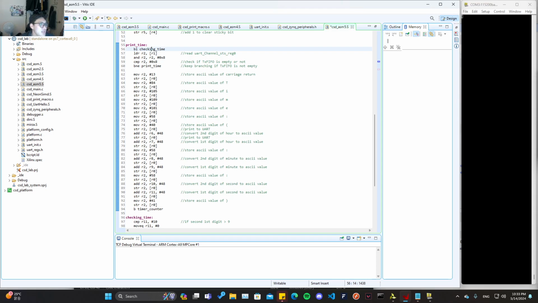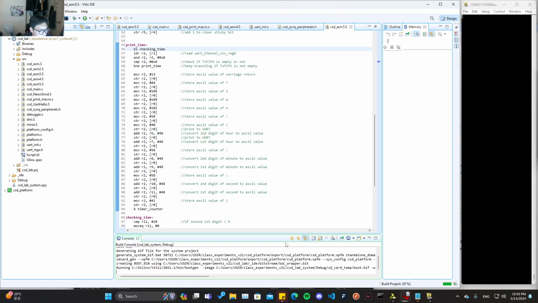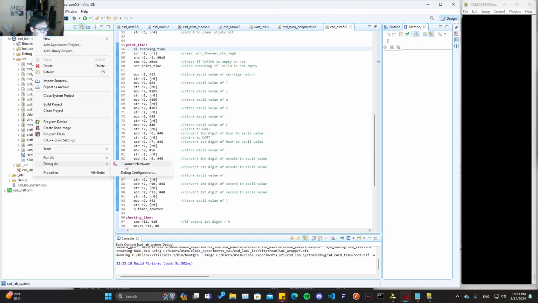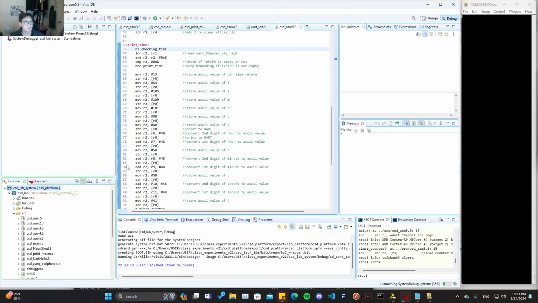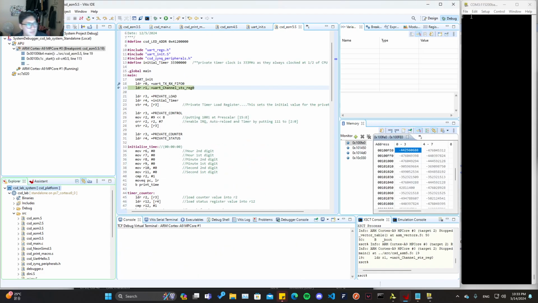Okay, so let's build our project. Build finished, and let's debug it. Our little watch will appear in Tera Term. Let's see if it works or not. I put a breakpoint here, and let's just press F8.